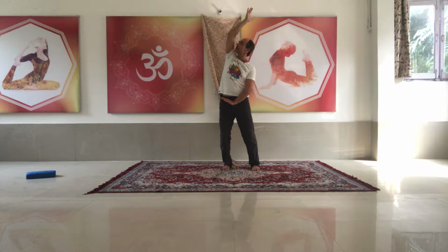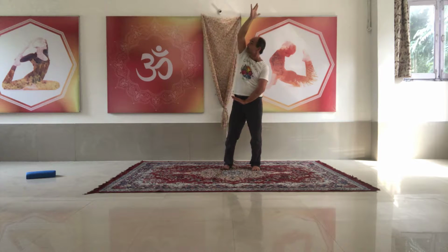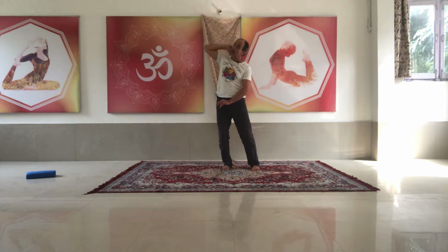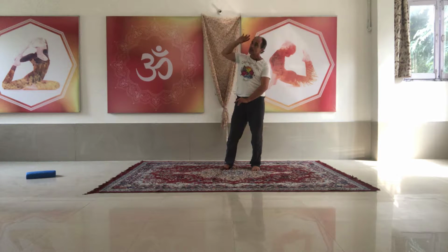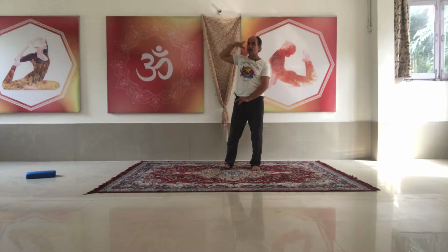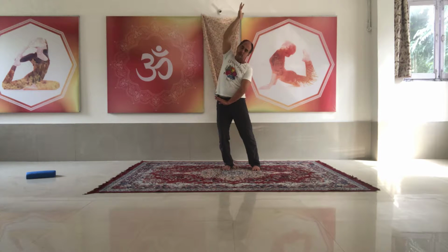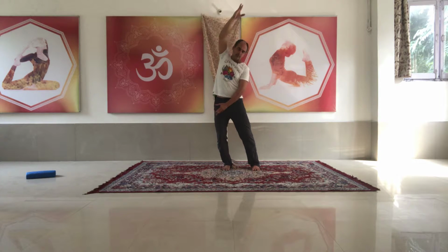Soft neck. We have a lot of looking up and tensing the neck in yoga, which I'll talk about more, but the moment you tense your neck, you start stressing your body. Some of the main parasympathetic nerves are going through the neck. So soft neck. Let's move again.